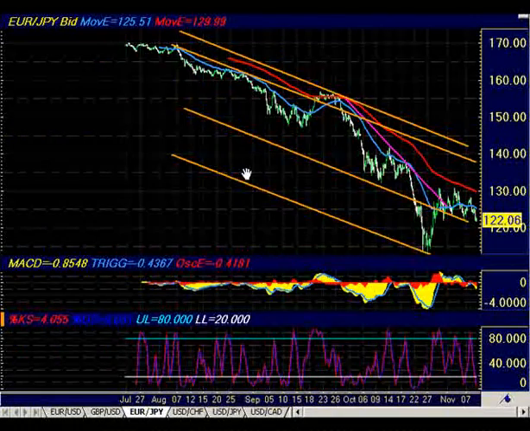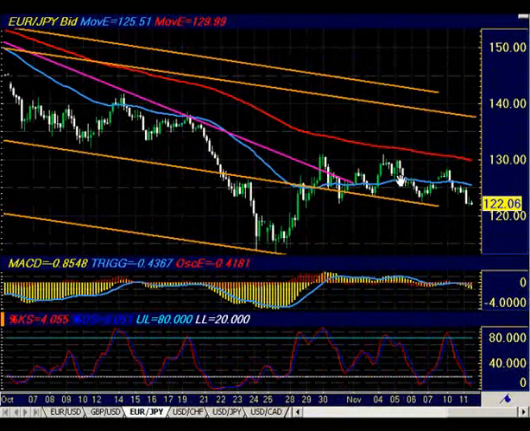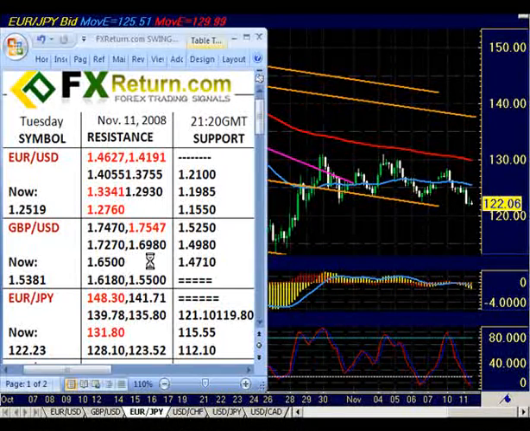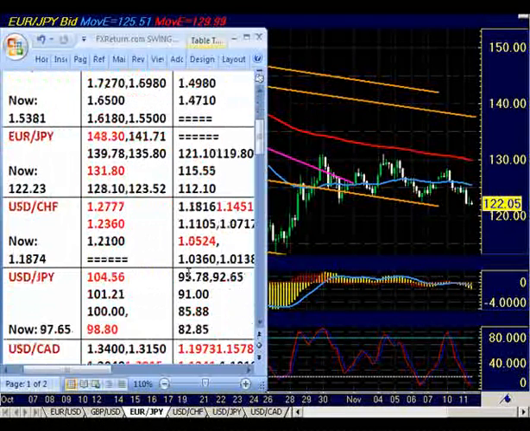Trying to use this back test line, it looked like we were going to close above the important levels, but we couldn't do it. Stochastics have fallen back through the 20 line, not very strong to me, and as we fall away from the moving averages, the MACD builds to the downside. In the euro yen, you've got to look at 21.10 as the next level, with 19.80 below it, and the bottom of this extended trend line at 15.55.